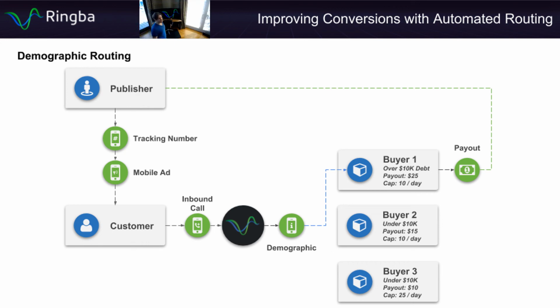Now, if you're using our number pool technology, that's where you can get really, really sophisticated with demographics. So if you're creating social ads on Facebook, or you're getting your demographic information from your traffic source with number pools, you can actually pass that data to your landing page. We're going to grab that data about the user, and then you can make routing decisions by that data. And so if you have an advertisement that targets low-income people, for instance, you can actually flag that, tag it as it comes into Ringba, and then route by that information.